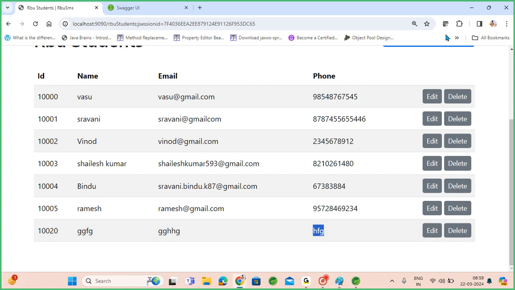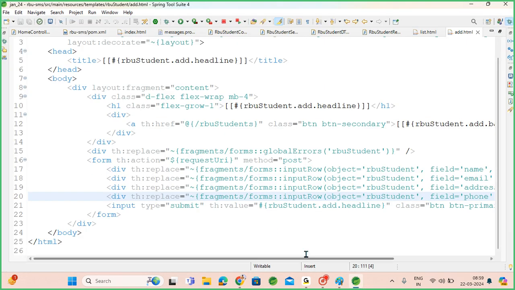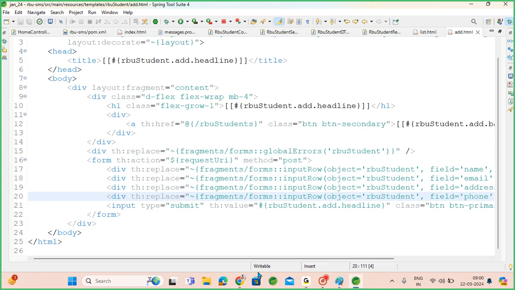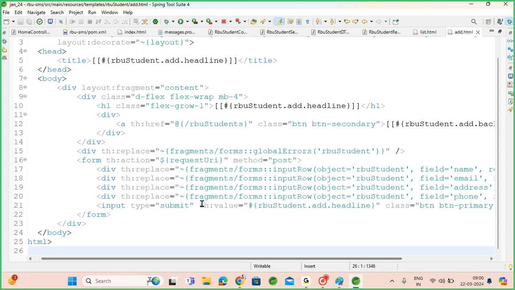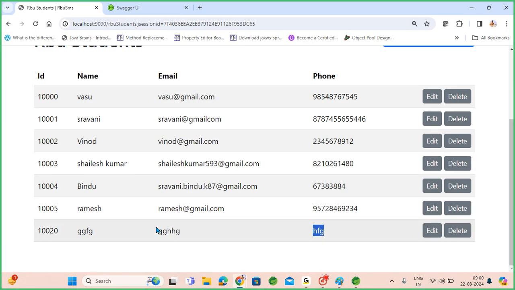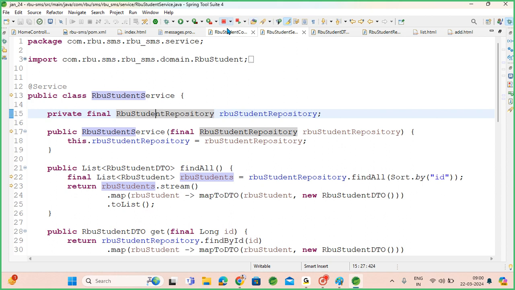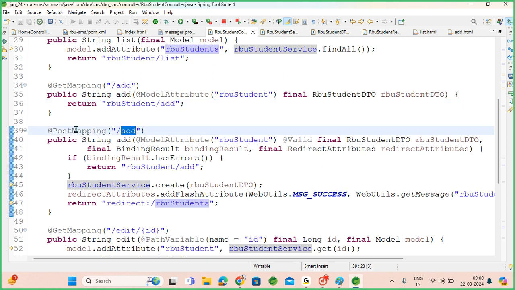If you want extra validations, you need to add them, maybe using some JavaScript. So by default we added simple required validations. Now when you enter data and submit here, it is generating the same action, right, with the post method. I submitted data, it got saved, and again it is displaying. We will see how it is saving and displaying. Your request this time will go to your controller add method with the post.